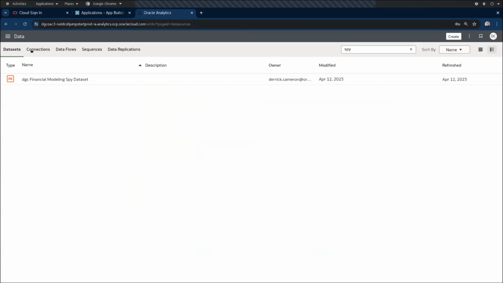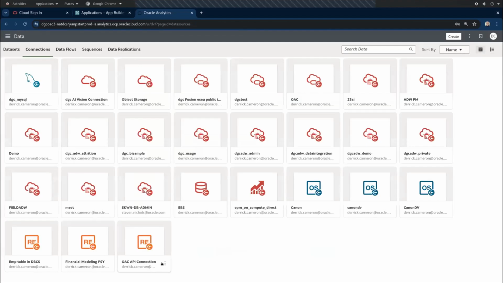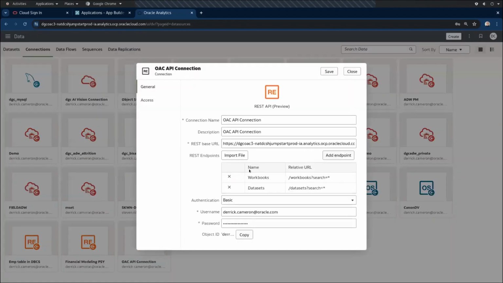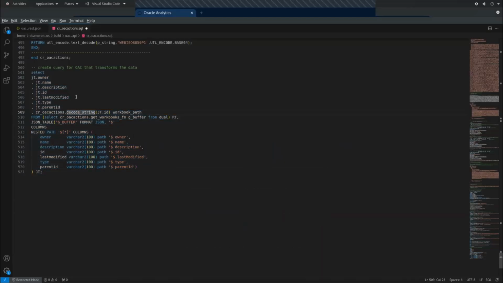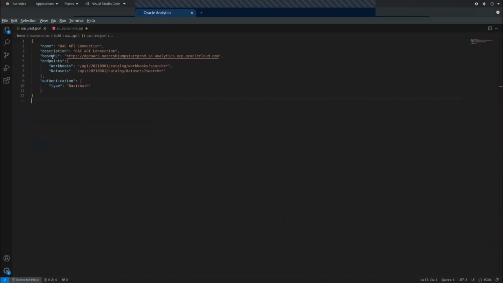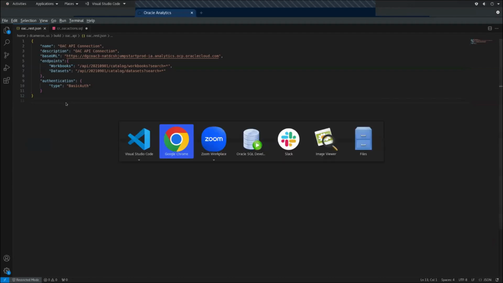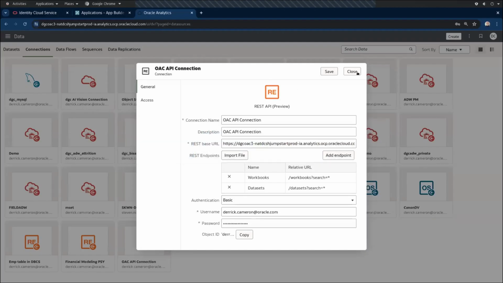We'll just go back to the connections. There's the OAC connection. If I inspect it, you can actually type all this in, but you can also pass it in as a JSON file here. So all this connection here was imported from the connection in OAC, which saved me from typing it all. Close. And there's something else I just want to show you as well.